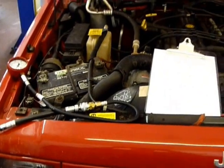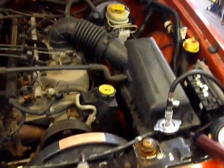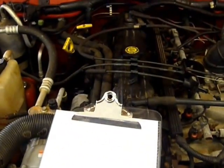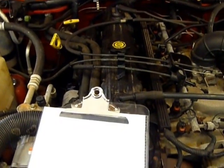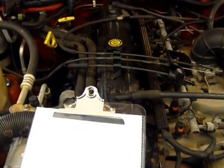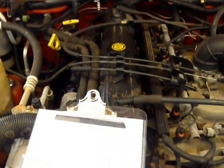Now we're going to have to alert our customer of our results. Unfortunately, nobody wants to hear this information, but I believe the customer was already partially prepared for this. Now, I believe we're pretty much done with our diagnostics of why this vehicle doesn't have any heat. Now, if you're watching this, please do not automatically assume you have a blown head gasket because you have no heat. There's many things that can cause that.